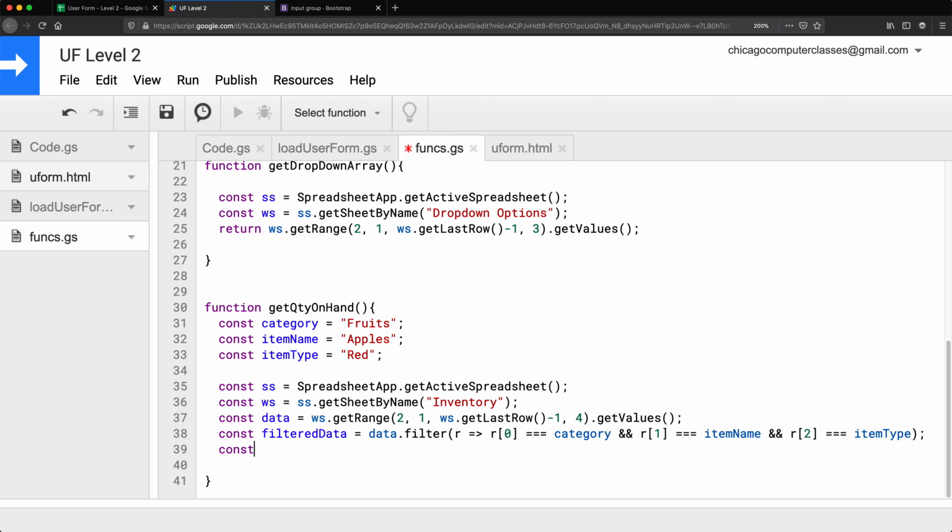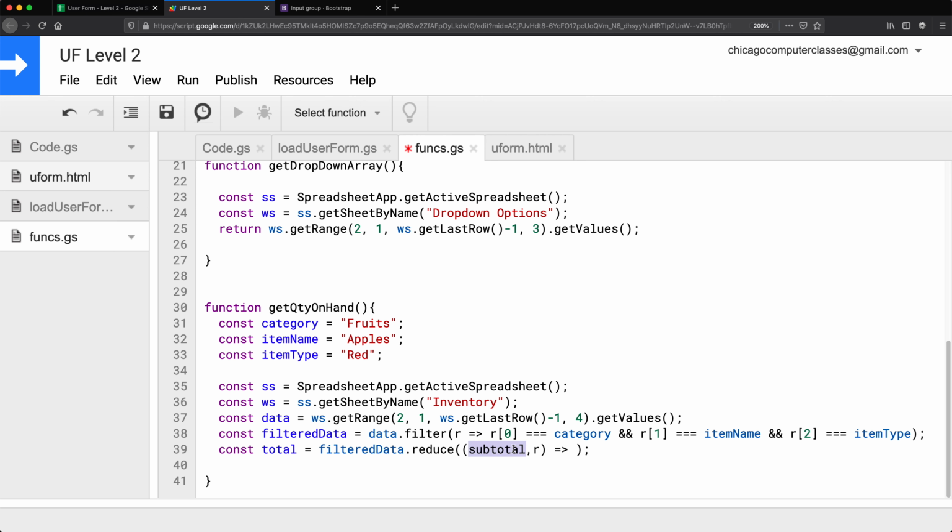So I'm going to do const total equals the filtered data, and this should be an array, so it should have reduce. For each row in that, we're going to have a callback again. We're going to have the total and the row. Maybe we shouldn't call this total; we'll call it subtotal.